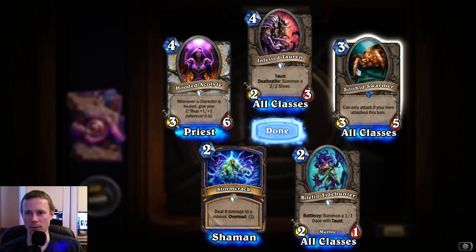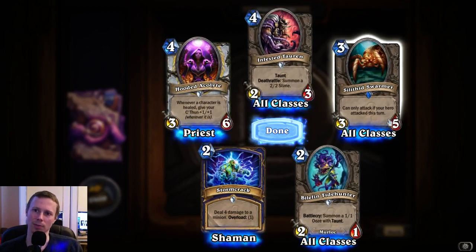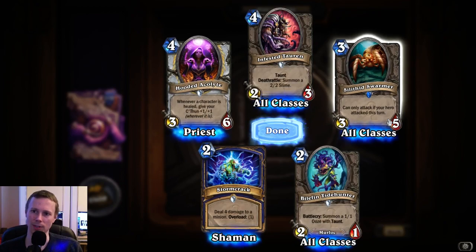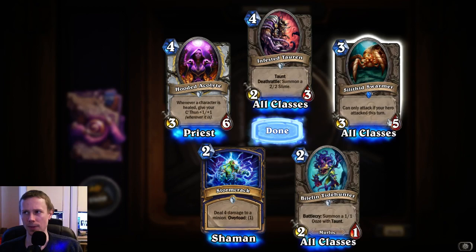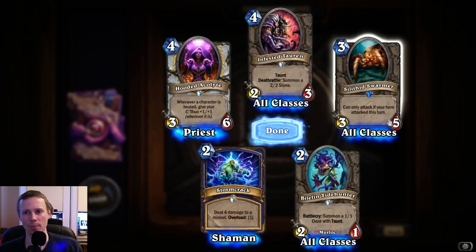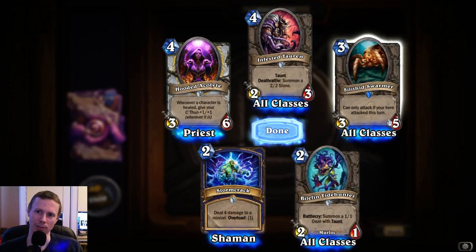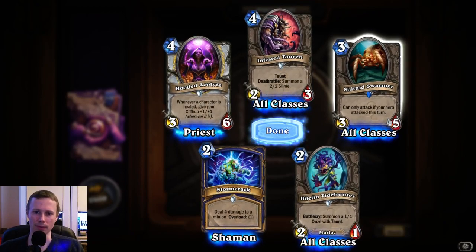Silphid Swarmer. 3 mana 3/5. Can only attack if your hero attacked this turn. So that's a rogue class card there. I mean, technically it's for all classes, but your rogue's always going to be able to attack, or a druid, something like that. Mage can sometimes do it, I think, if the fireball counts. But I think it means attack as in like a weapon. So you could always stick a taunt next to it, or you can even silence it. It's a 3 mana 3/5, so it's not terrible.